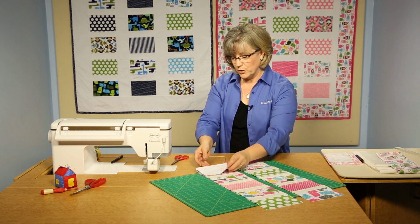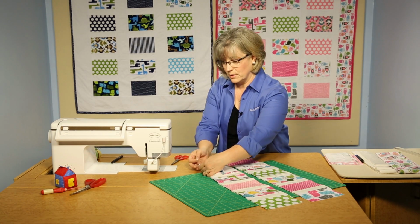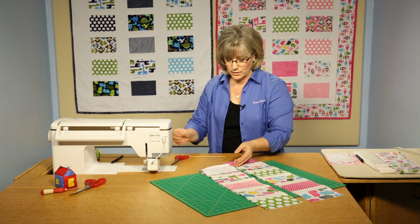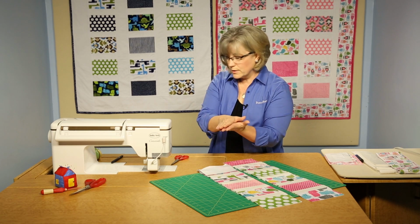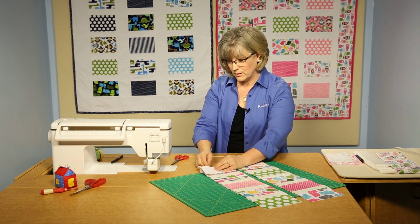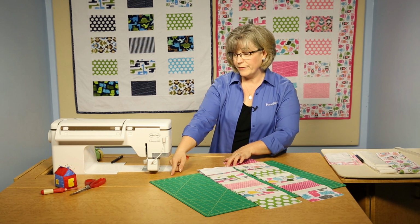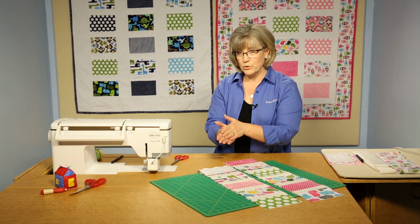The other thing is that when you are seaming along here, if I did not have these seamed at this point, and I was just putting the two layers together, because we have a lot to deal with the plush, it tends to want to ride one on top of the other, I would be putting at least 3 pins in this length, and if I were working with the pieces here, probably 4 or 5 pins. So every couple of inches you're going to want to put a pin to reduce that shift.